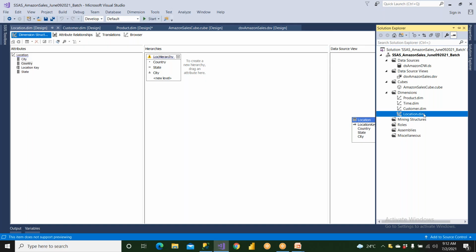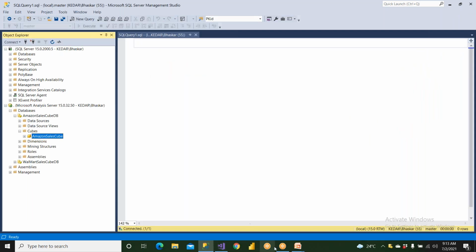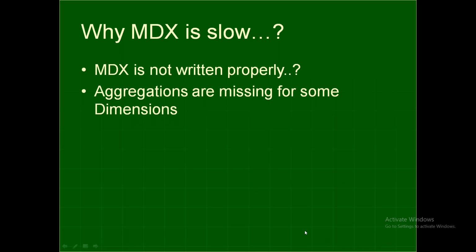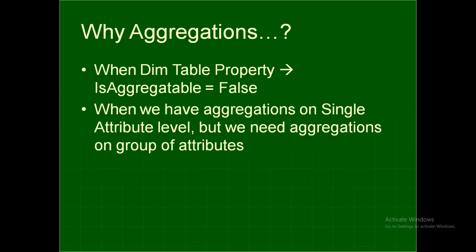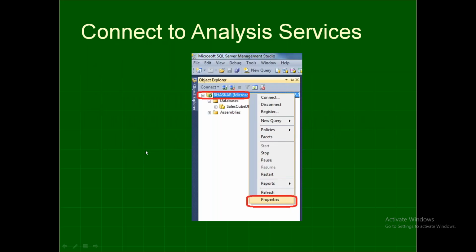You make it true and come back here and design an aggregation. So when you process the cube, these new aggregations are also going to be performed whenever you reprocess the cube. That is what is called cube aggregations, and it is pretty easy. So this is what we're going to be doing. So is aggregatable, if it is false, then definitely, right? Aggregations are happening probably at the one column level, but multiple permutations and combinations have not been taken and not been added. So that is also one more case where it happens.